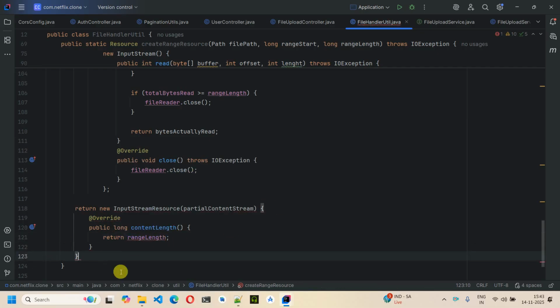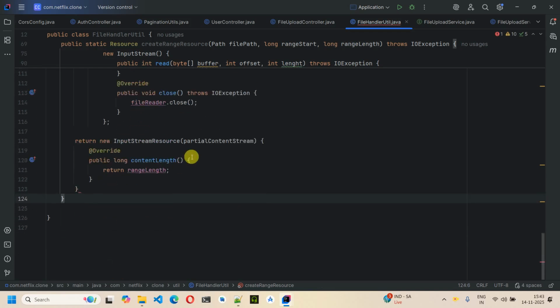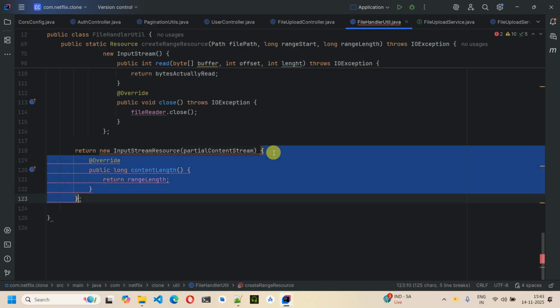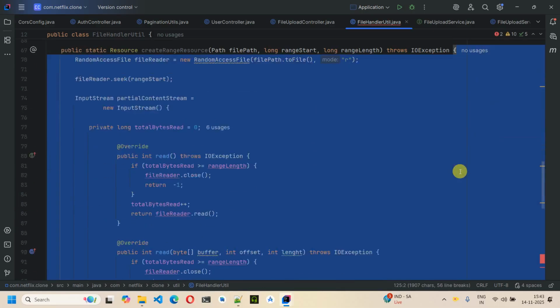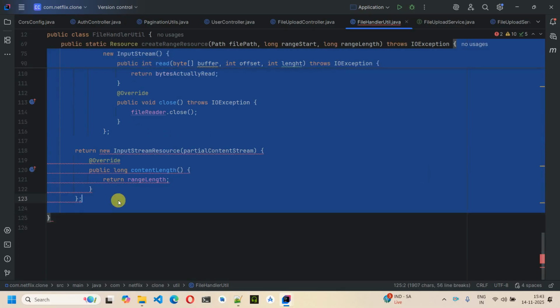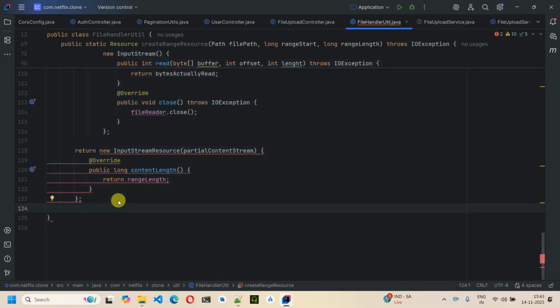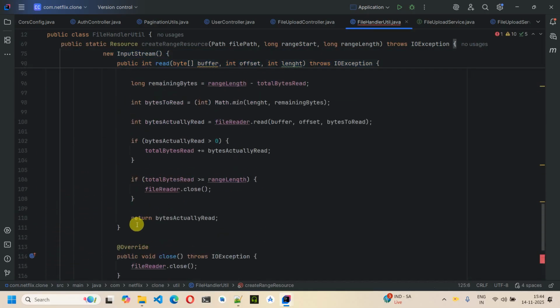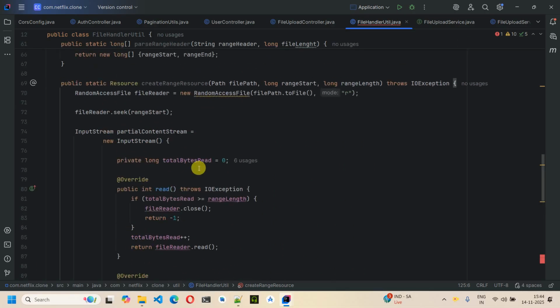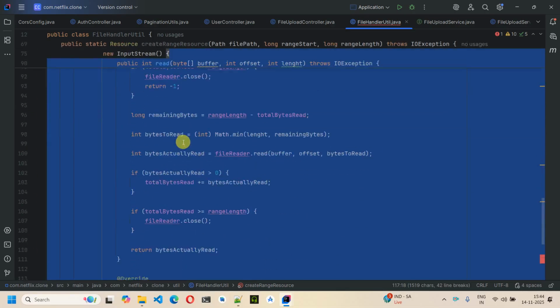Not this one, we have to close. Range this, yes. Just delete this. This one is correct. Let's try to wrap this up. This one still shows an error. I think we have added one extra closing brace somewhere, and that's what is causing the issue. Let's quickly check this.